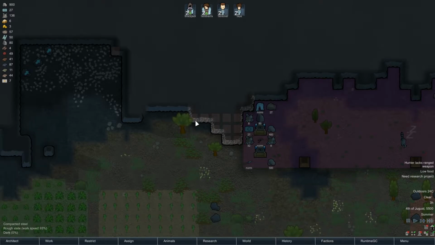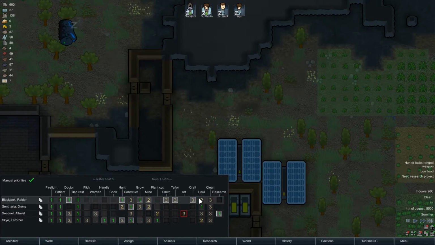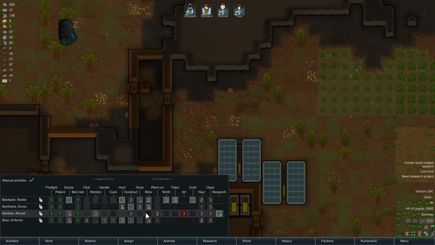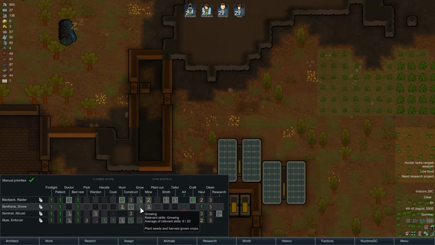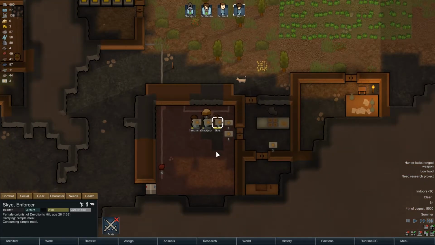So I feel like we're making progress now. I'd like to replace all these walls though. So we are going to need a crafter. I think it's going to have to be Blackjack, who's also our gardener. Oh, that sucks. Let's move up Centharia to gardening. Move you down from it. Let's have you as a backup grower, Sky. Once you're not cooking, you can go and do that.